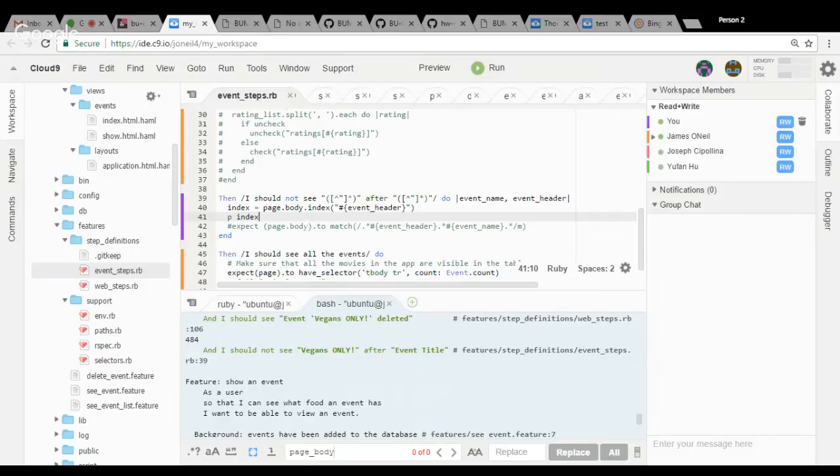So we want to grab index equals page body index blah blah blah. And then we could say that the part we want to examine is equal to the slice of page body starting at index, right?